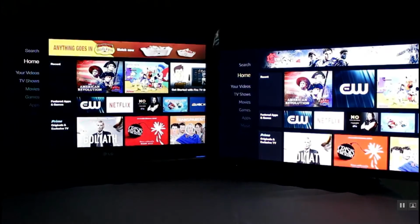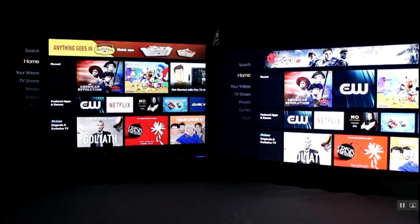So the question now is, should I upgrade or should I not? And that really depends on what you want to do with it. I would say it's worth it to upgrade for 99% of the people, especially if you have more demanding uses of this. If this is going to be your main streaming device, I would definitely upgrade. There is a noticeable improvement over the older version. You know, if it's not your primary device, I probably wouldn't be upgrading.